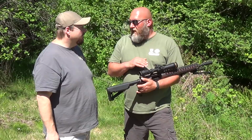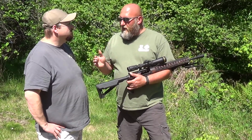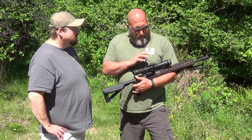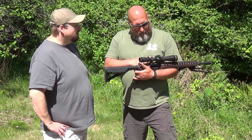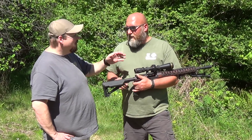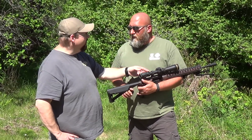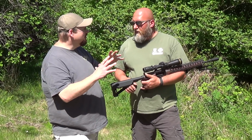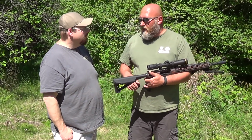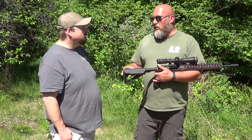Exactly. I love the fire dot. Fire dot is instinctive, quick. For that quick snapshot, having that fire dot is just awesome. I really, really like it. The locking adjustability, being able to set your parallax without having to look up at the top of the rifle. And another great feature, that side focus parallax: if you don't have a rangefinder with you, you can figure out basically what your yardage is by dialing it into focus. You can make a guesstimate off of that. It's better than nothing. Exactly. You get it into focus, look over at the side and go, oh, that's further than I thought.